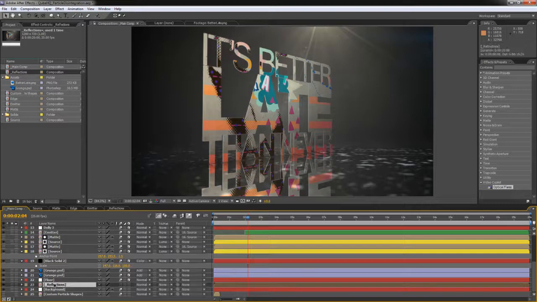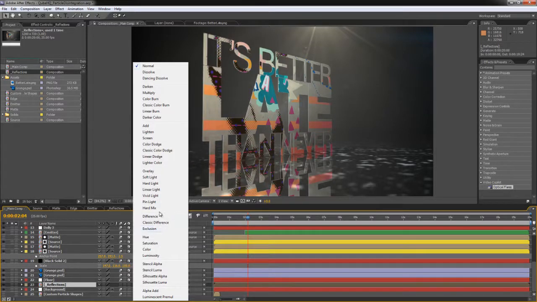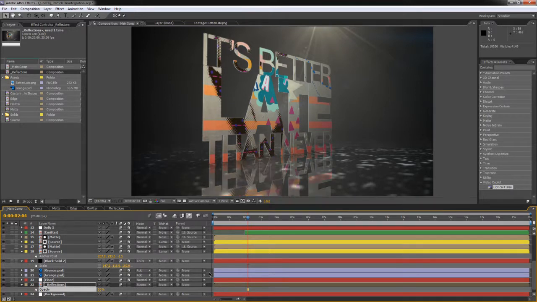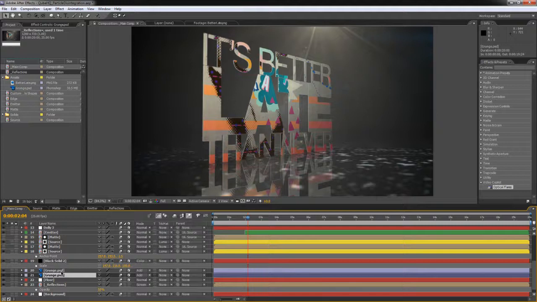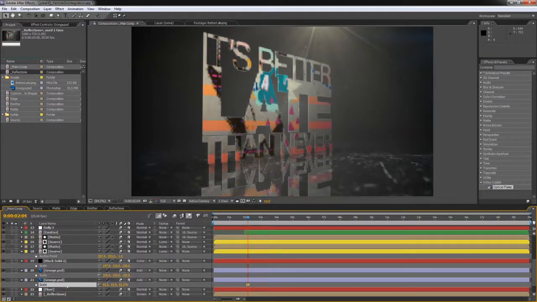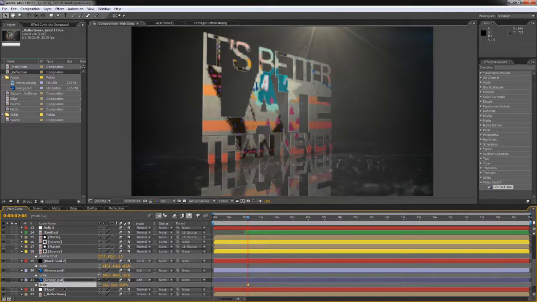I want to switch the mode of reflections into screen, turn on the motion blur, lower its opacity to, let's say, 50. Blur it a little bit as well. I don't want the reflections to be so sharp. I mean, it's after all quite a dirty texture. And talking about dirty texture, maybe we can scale those a little bit down because we're kind of starting to lose the detail on them. Yeah, this is much nicer.